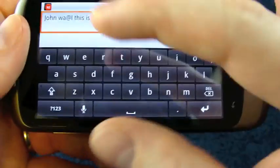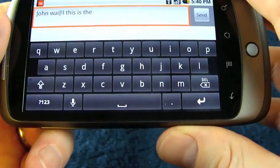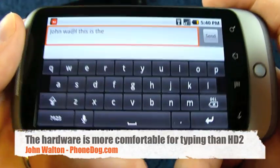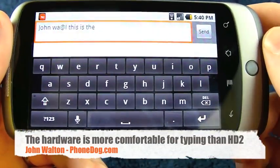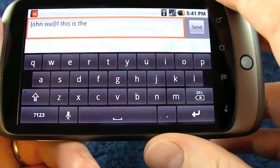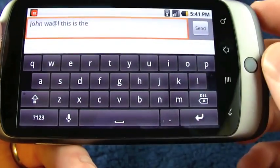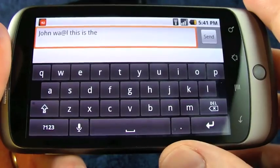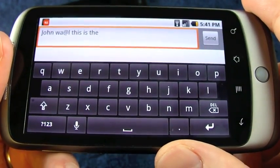Maybe it's just because of the screen — there's more real estate, better resolution. The phone is really comfortable to hold in your hand, and I think typing on it is fairly easy, though I do make mistakes. This is the first time I've used the default Android keyboard where I've felt like, you know what, I can live with this. I'm not going to say I never get frustrated with it, but it's just now kind of coming into its own as a usable alternative to a hardware keyboard.